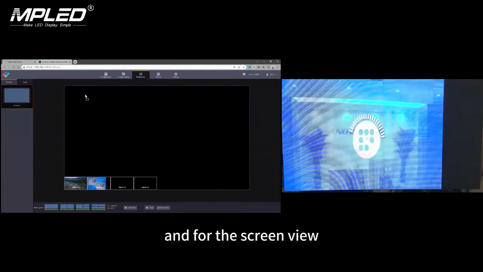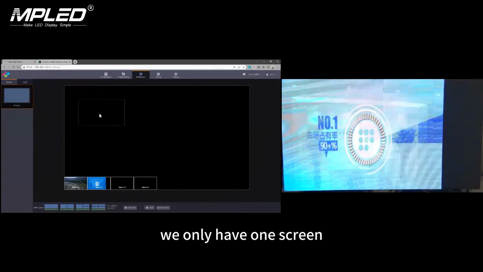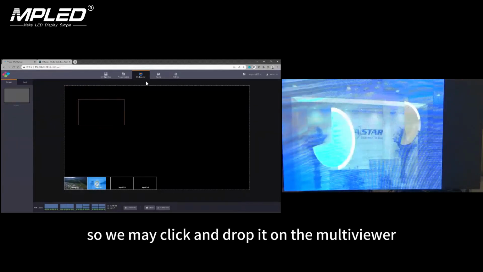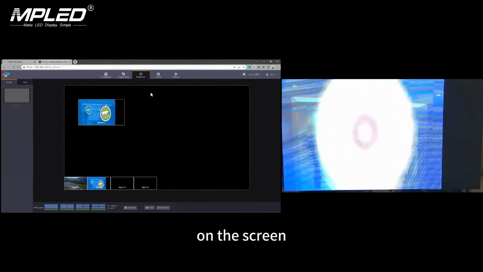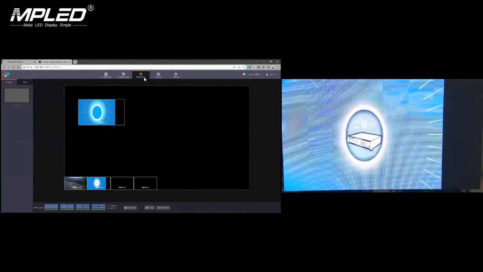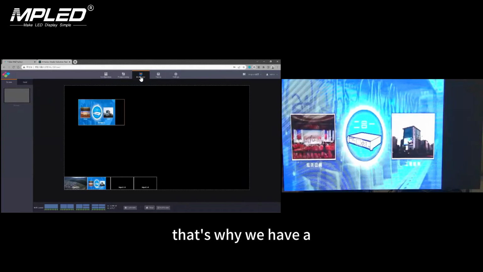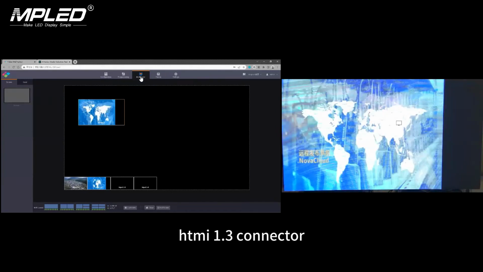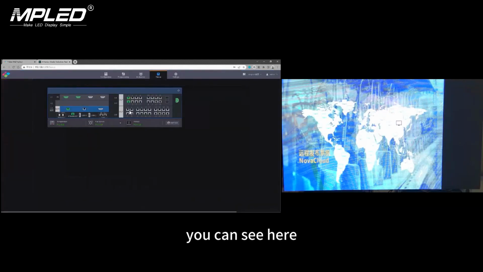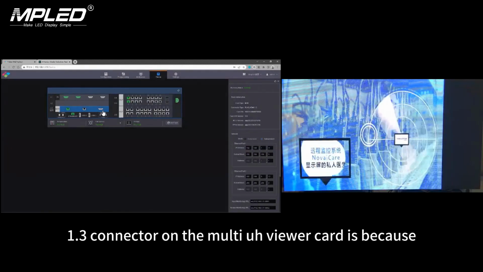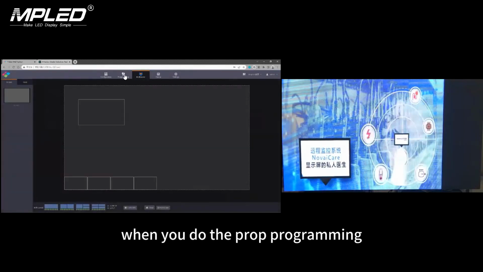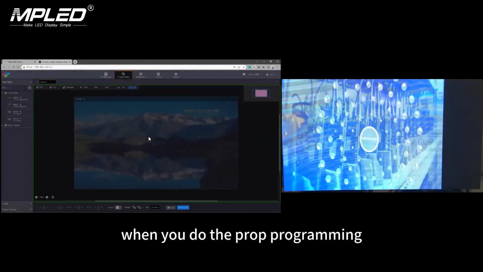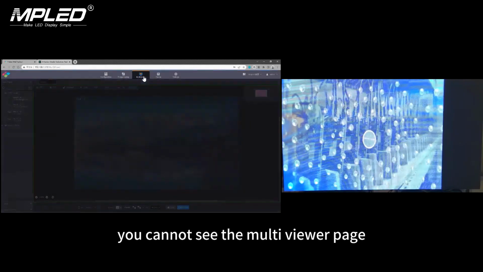And for the screen view, because we only have 1 screen, we may click and drop it on the multi-viewer, and we can see it on the screen. So that's why we have an HDMI 1.3 connector. You can see here, the 1.3 connector on the multi-viewer card is because when you do the programming, you cannot see the multi-viewer page.